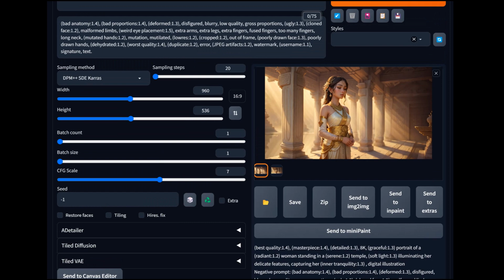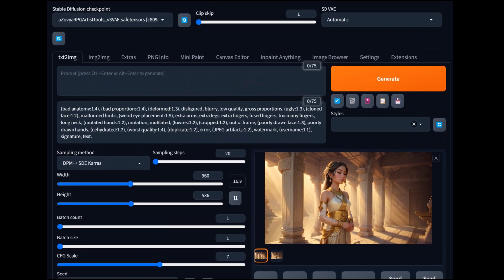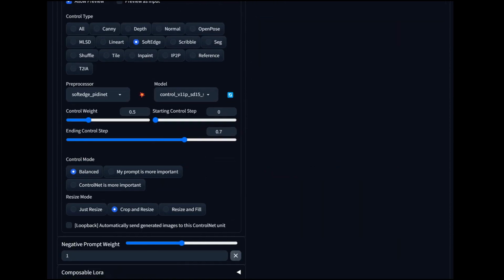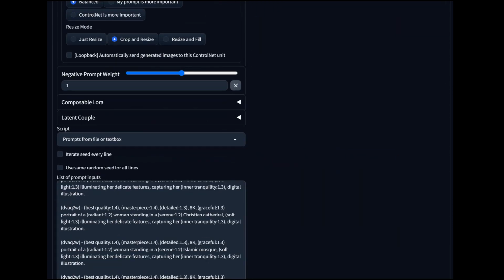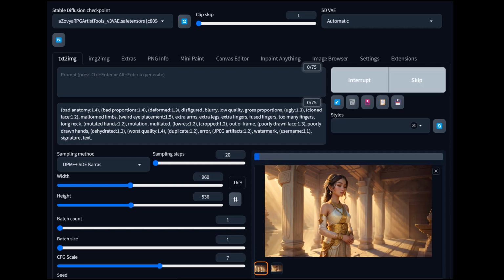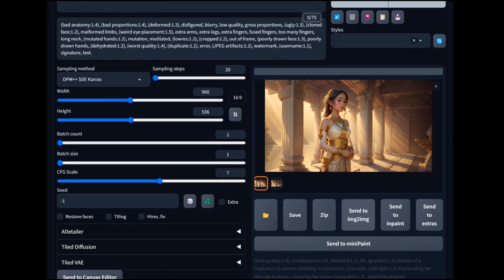Let's double check a few of these settings. We're doing 16 by 9, 20 steps, DPM++ SDE Karras. We've got our negative prompt. We're not putting any positive prompt; even if we did, it would ignore it and focus only on the list of prompts down here. Okay, let's hit this and see what it comes up with.